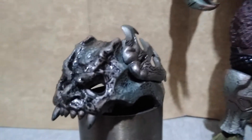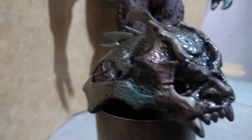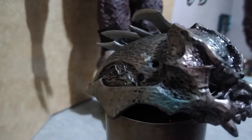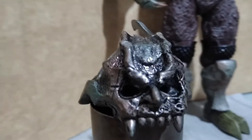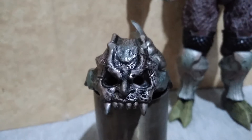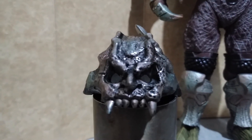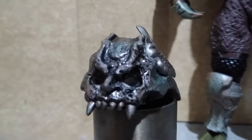This is the mask of Duma. It has a lot of sculpt and paint details, and even if you look at it in hand, you will be amazed at how BBI did it. But unfortunately, it cannot stay on securely on his head because of how the hair of Duma was sculpted.